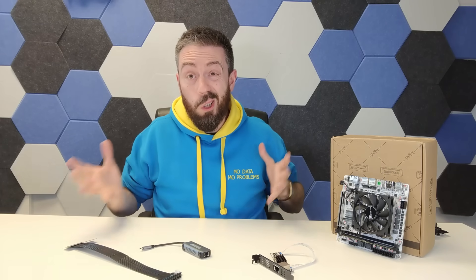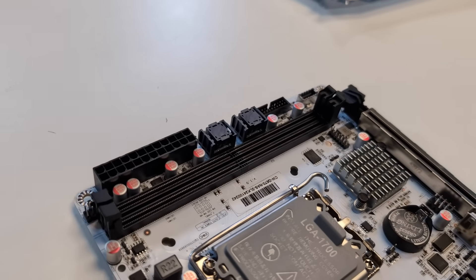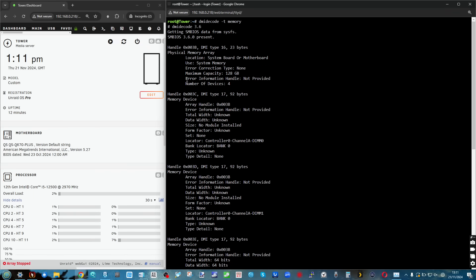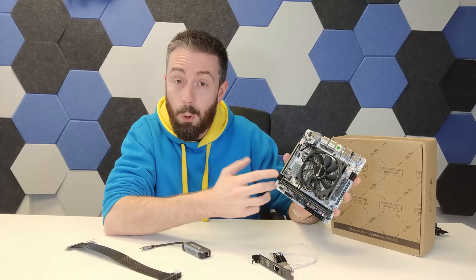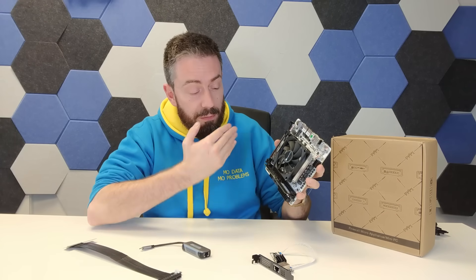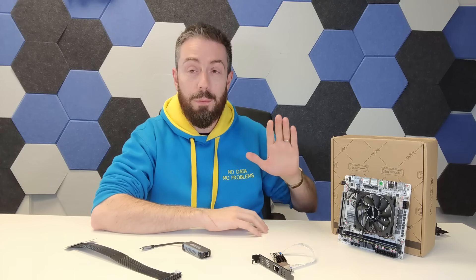It's not all good news for everyone. This board doesn't support SODIMM — it takes full UDIMM. That might annoy some, and it's made worse by the fact that it doesn't support ECC. Those two slots support up to 5600MHz DDR5 memory, and you can put 48GB in each for up to 96GB total, which is impressive on an MITX board. But the lack of ECC support when using full DIMMs is disappointing.